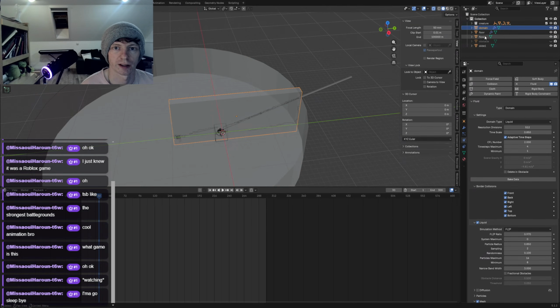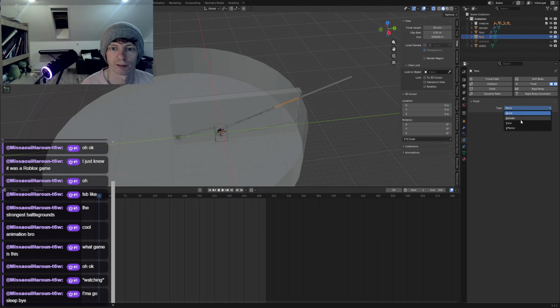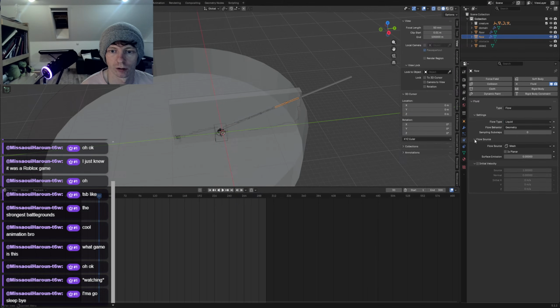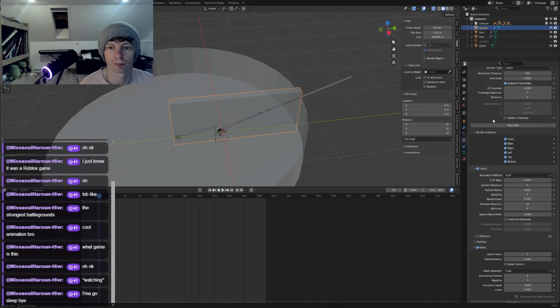This is a domain. Have I set up the flow? The flow I've not set up. So this wants to be a liquid. And then I think if I just go and bake. Give it a minute while it bakes.